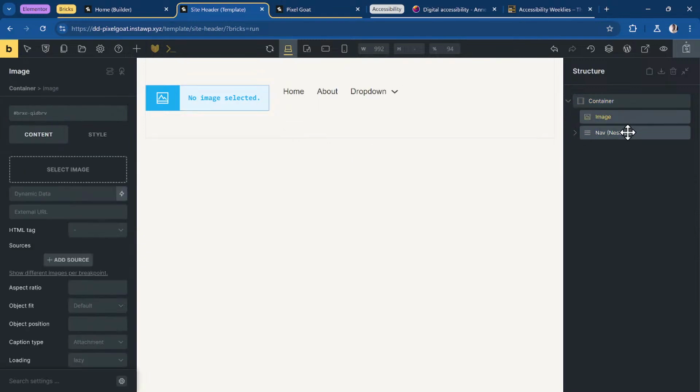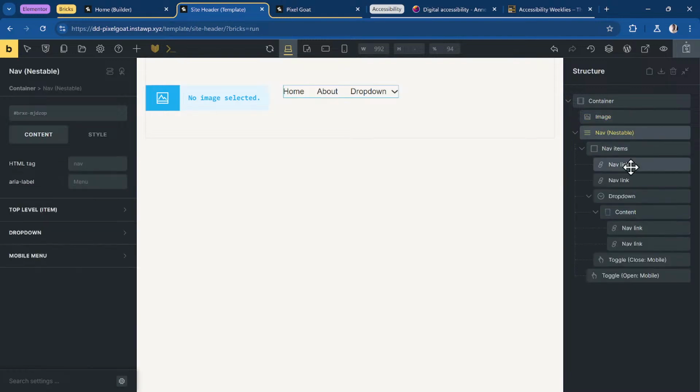Ideally, these days, I don't actually use the nav and nav nestable. I actually create my own nav from scratch because I've noticed that there are so many issues with the nav and the nav nestable. Both of them have some issues. So for now, I've decided not to be using them. But for this example, I'll just use the nav nestable because the problem I'm having with the nav nestable is that first, the button itself is put in an li, which I don't think is correct because the close button and the open button should be outside of the list.